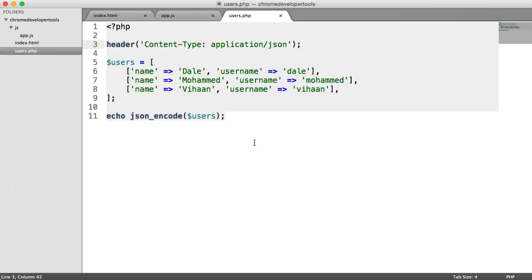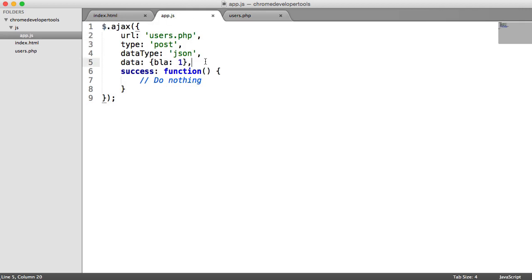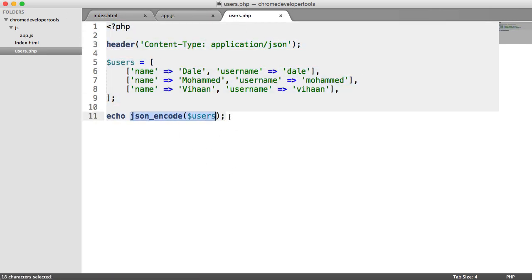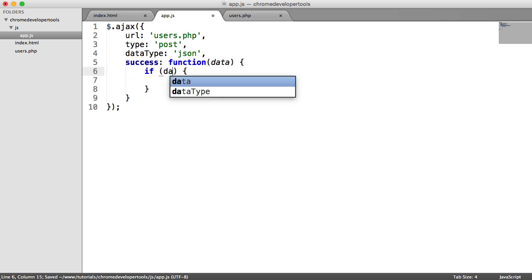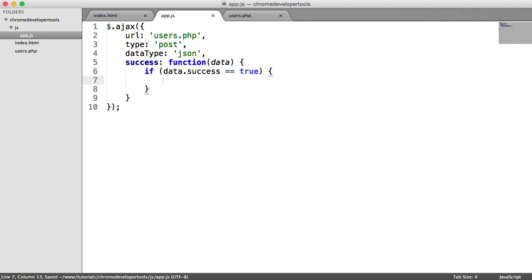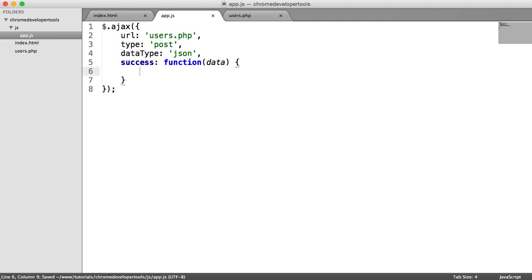Well, let's take a look at a very basic example. Inside of this app.js file, let's go ahead and get rid of this data we're sending through. And in the success callback within the AJAX method within jQuery, let's go ahead and just pull this data in. So we now have this data, which is essentially just the data that's being returned from this file, which is just a JSON object, as we've already seen. So how would we actually work with this? You know, we might go ahead and say something like if data.success equals true, maybe if you're posting something, you know, there's a variety of ways to work with your data. But what if we want to just examine this data?